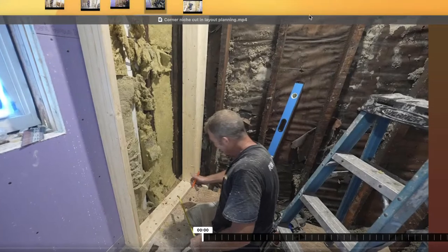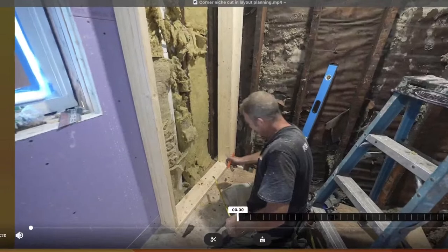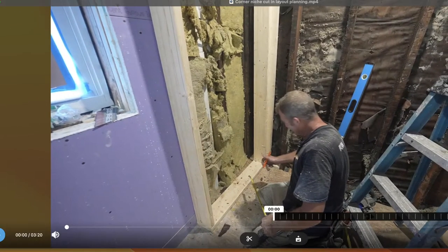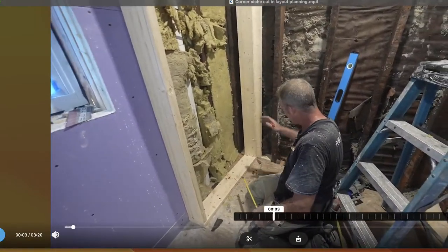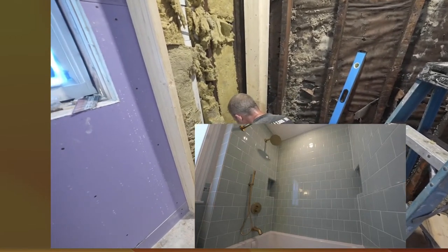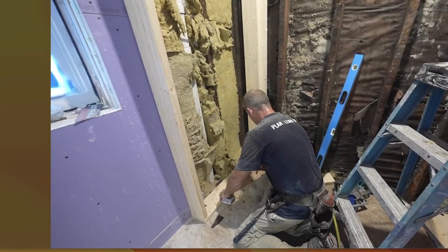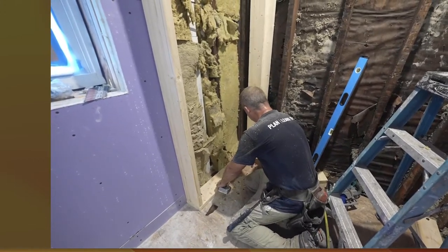I'm going to take what's going on here. Somehow I need to get this all set up so I can just press it and go. All right. 16 is the center of where our faucet is, and I want to put a small niche on the side. So I want to give myself enough room for my faucet. So I'm going to put another stud here. We'll probably just make our niche like 10 inches wide.